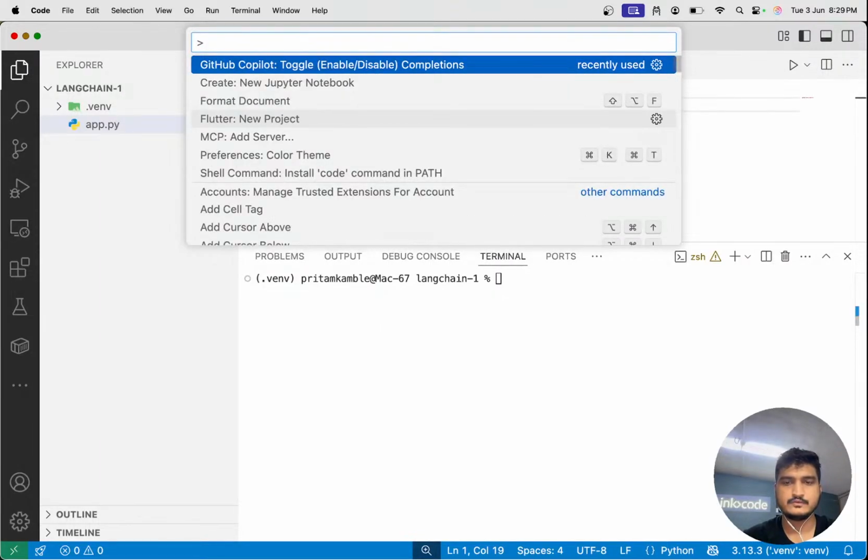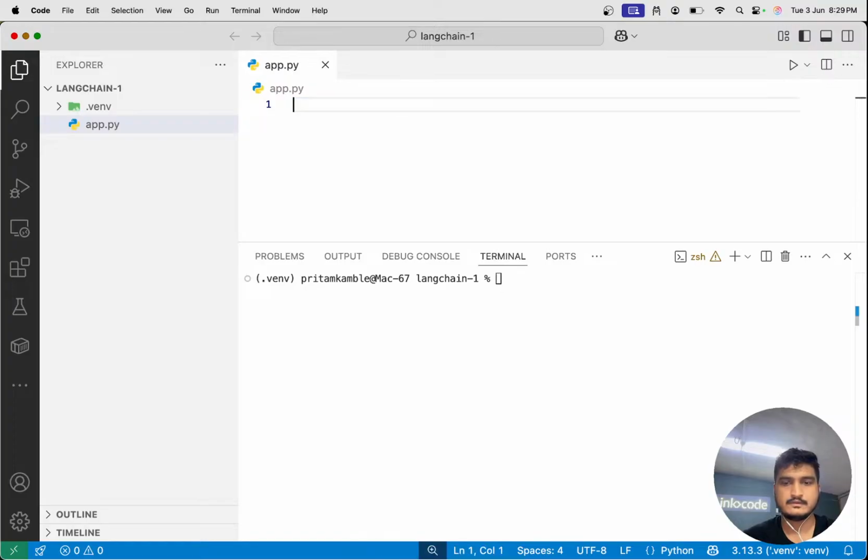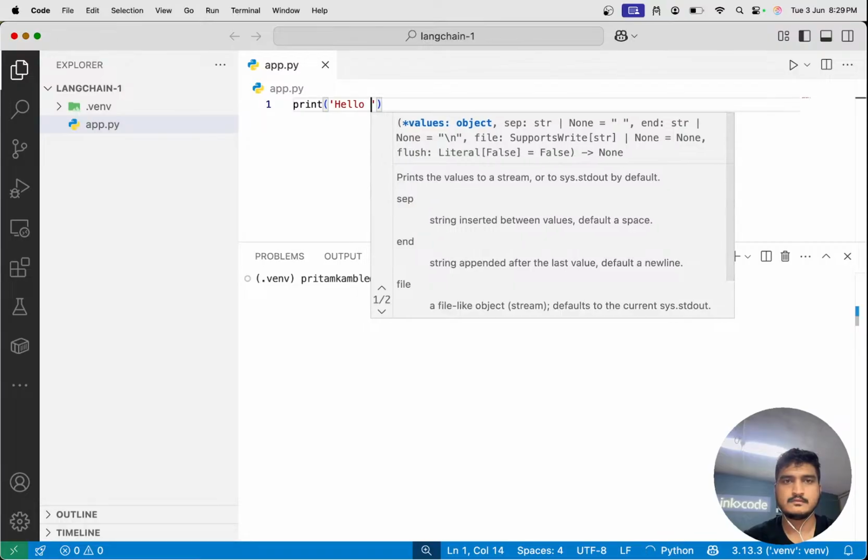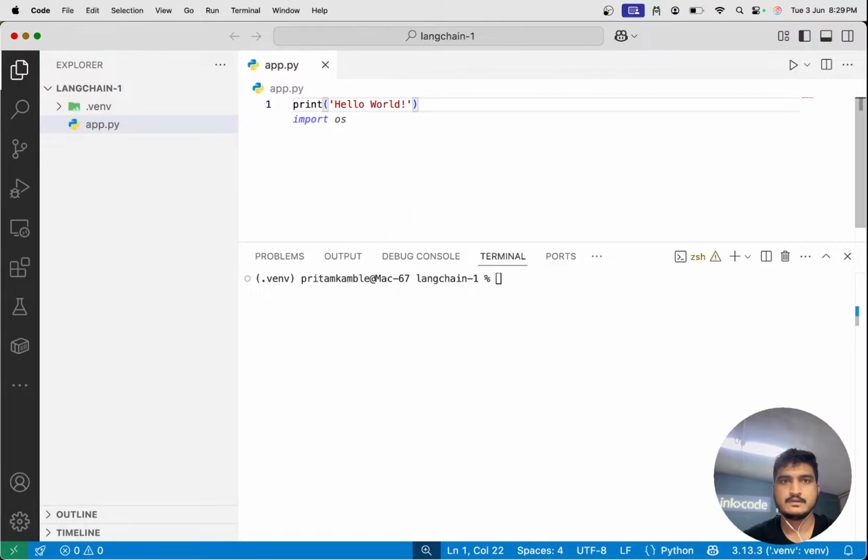Why is it not showing suggestions? Okay, now it's working, so let's run it. python app.py. Okay, it's working fine.